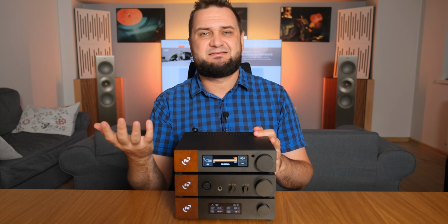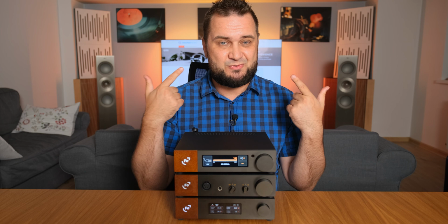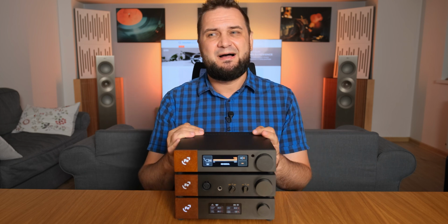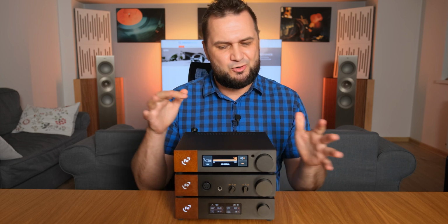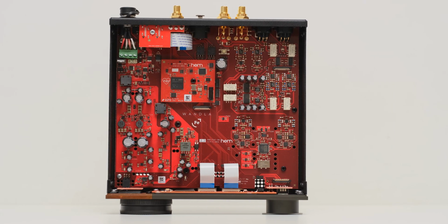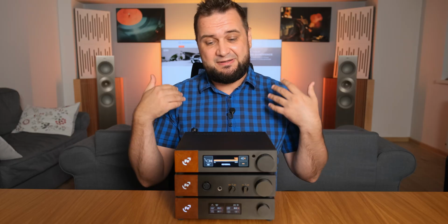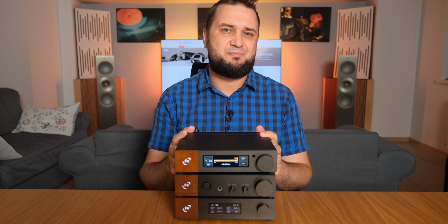Others are looking at some measurements, and there's a third group which always trusts their hearing abilities. But I do believe the truth is always somewhere in the middle. When you use off-the-shelf components and you copy-paste those reference boards, then you'll be getting the same performance and the same sound all over again, and I have plenty of examples to prove it.